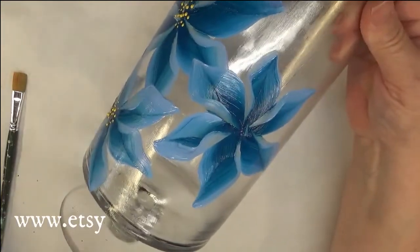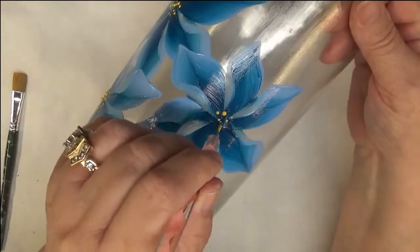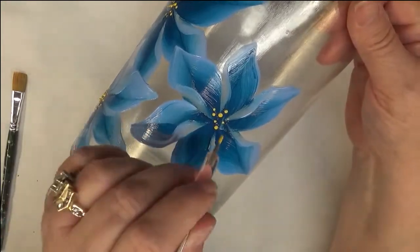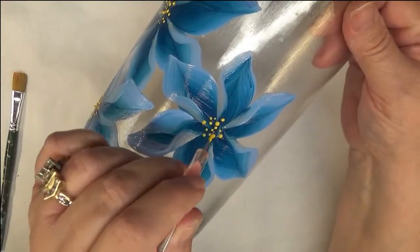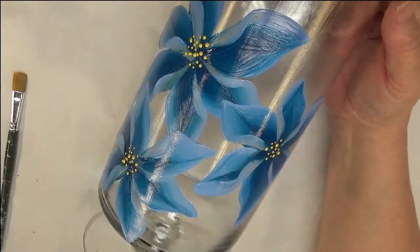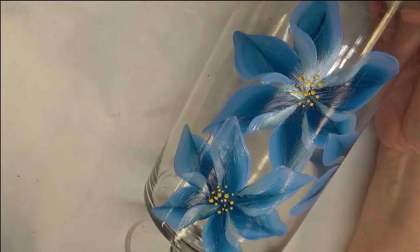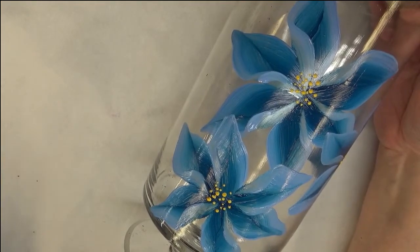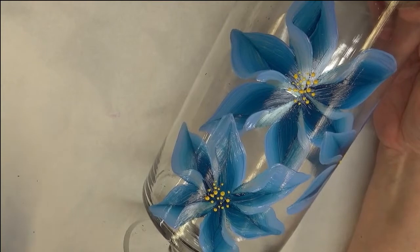Alright, and then one last flower. Like I said, very simple flower for you to do. I'm going to go to my smaller brush, do the same basic thing, loading of the brush that I did with the blue, and I'm going to keep it where I have it right now, primarily because I don't want the paintbrush to fall.